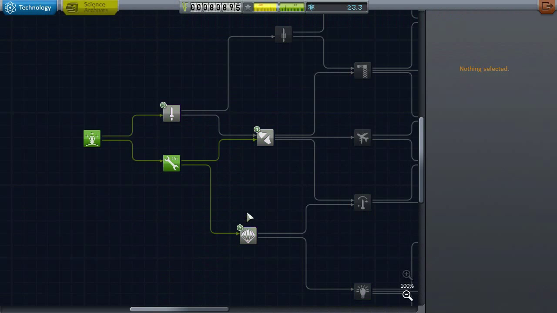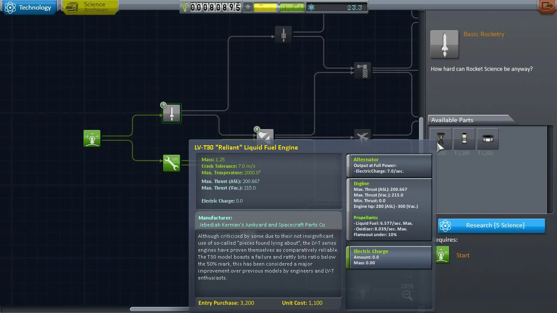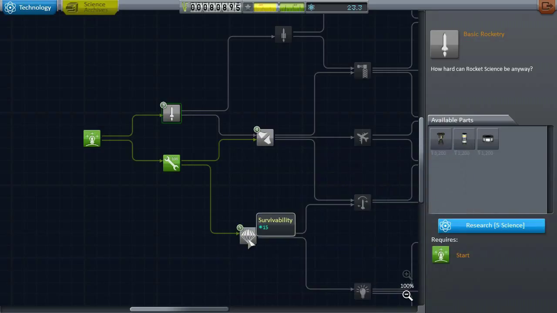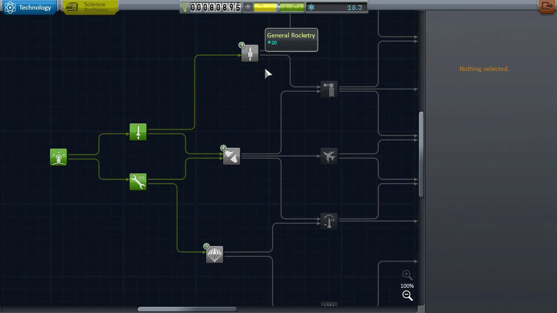So let's go back to the R&D here and spend that. I think we should definitely put it in the basic rocketry here. It gives us the ability to use liquid fuel. Also a nice big solid fuel booster, which we definitely want. Or we could go straight on, look, survivability. Oh, and we could probably afford both actually. Let's get this one, definitely. 5 research points. Opens up another branch here, which is general rocketry.